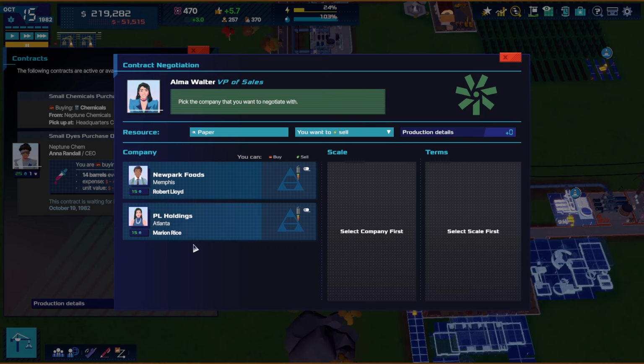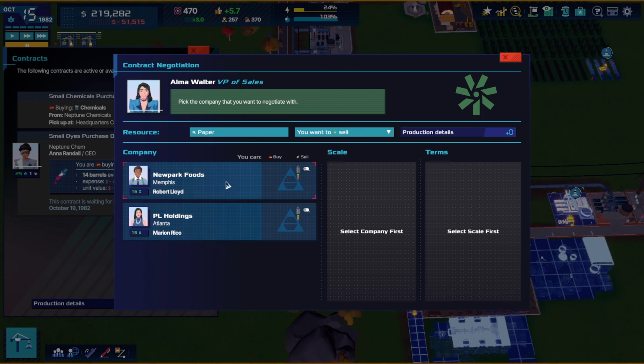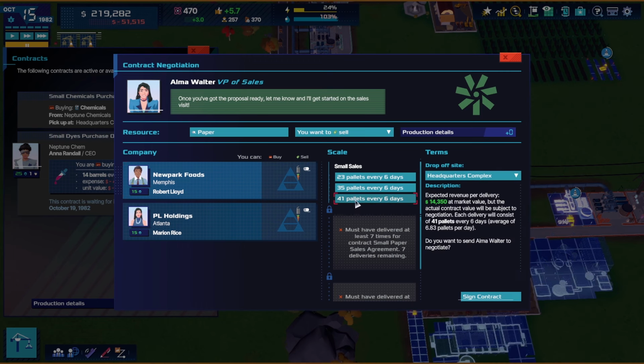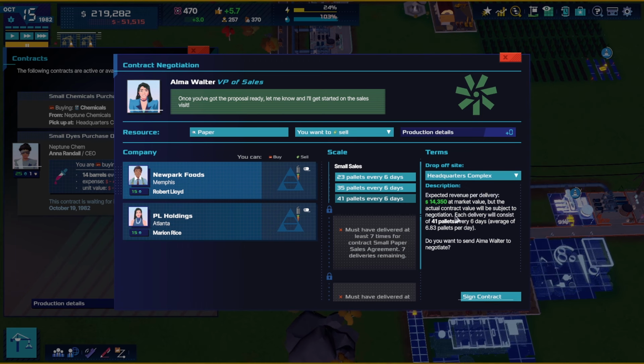Now, when you're selecting people you want to sell to, it's really good to have a company you have a good relationship with, and we're already buying stuff off this guy. New Park Foods is providing us chemicals. So I'm going to say I want 41 pallets. That's a lot, but look at that money. That's $14,000 a week.